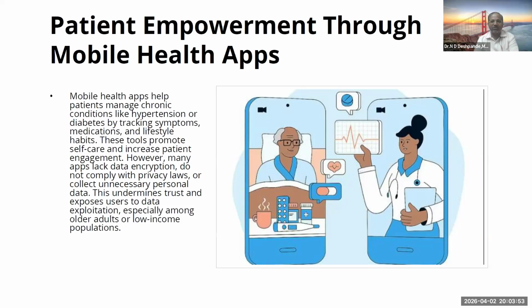Because with an endless, huge lot of data in silos, it becomes humongous information, and a person will take care of only one thing. If it turns out to be negative, he will catch on to that negative information, and then he blames the doctor that his medicines are not good or something like that. So one has to know what kind of leverage these medical health apps can be put to.